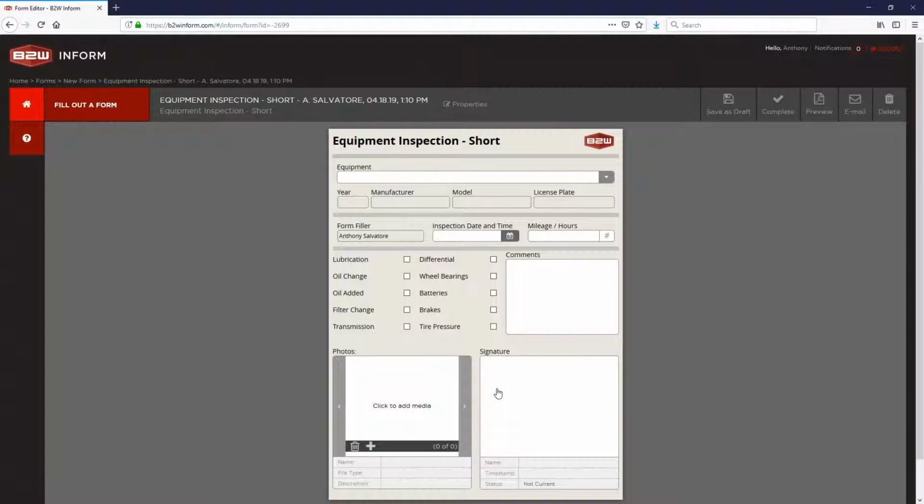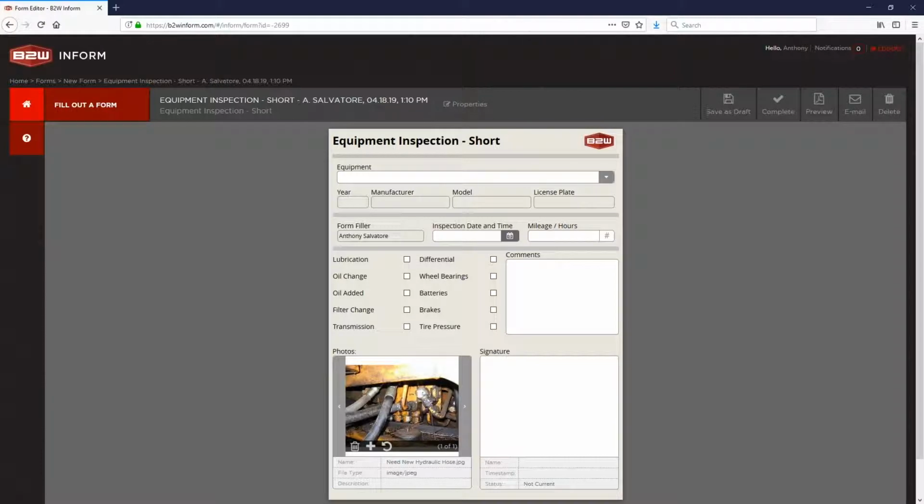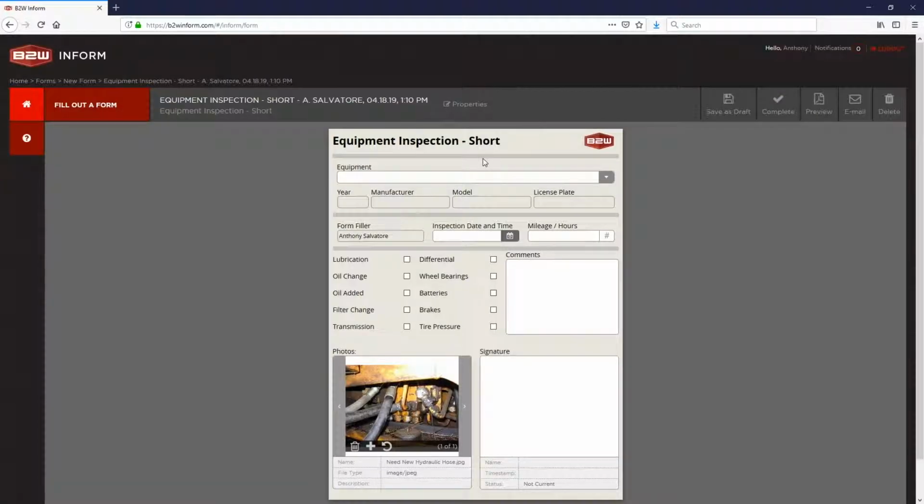Photos and signatures, very common to add to pretty much any form here. You'll notice I'm going to go ahead and take a photo since I'm using a laptop. I can go ahead and choose an image file or something that I have stored. Again, if I'm using a tablet or a smartphone, I can take a picture right there on my device. And Eliza will attest, it's worth mentioning, many companies will be taking photos of the equipment during their inspections, especially for things that are causing an issue. So, the mentality is a little goes a long way with enhanced electronic communication. Let's put this thing in action. So that, guys, is the example of the short equipment inspection form that we've included here.